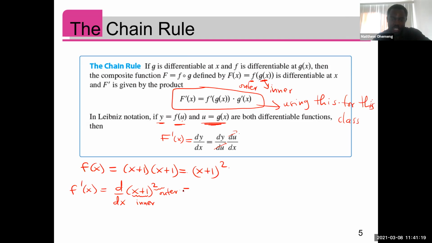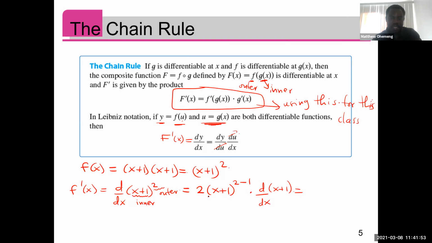So what is the chain rule saying about this? Well, the chain rule says differentiate the outer function. So how do you differentiate x squared? You're going to use the what? The power rule. So by the power rule, what do we do? Bring the power up and then subtract 1 from the power. But don't forget that you shouldn't write x here. You are plugging in the inner function. That means I have to plug in x plus 1, which is the inner, and then multiply by the derivative of the inner, x plus 1.